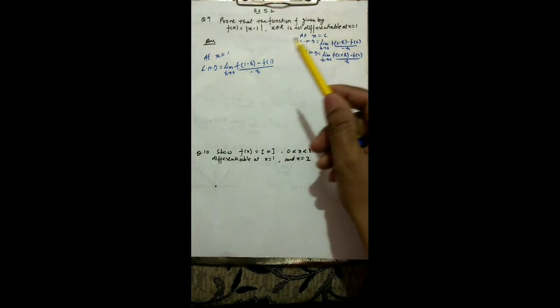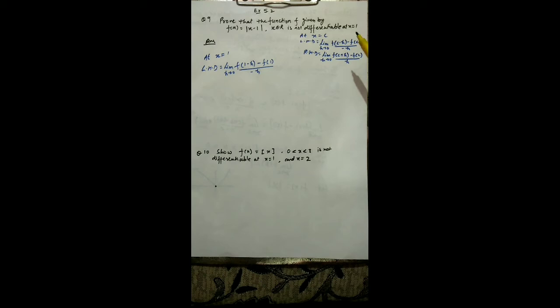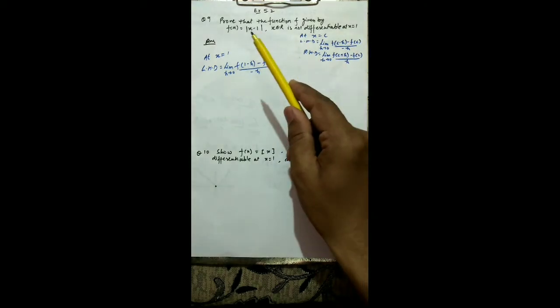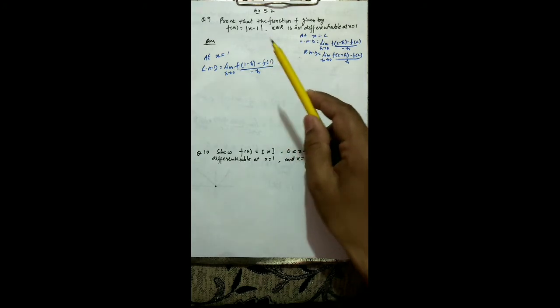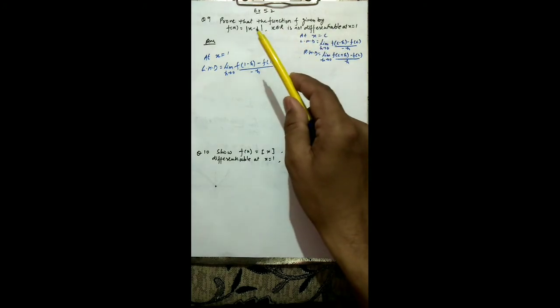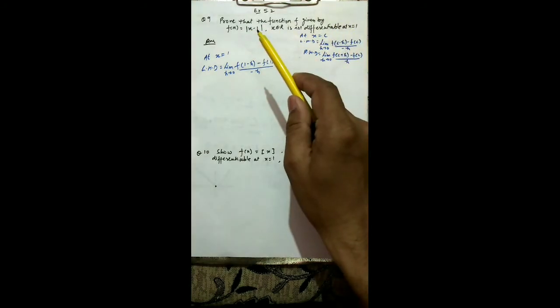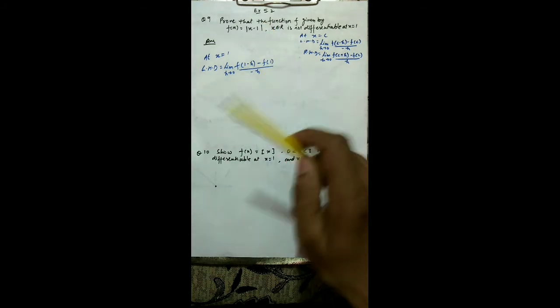Now to discuss something more about differentiability, we are taking this example, question number 9 of exercise 5.2. You have to show that this function is not differentiable at x equal to 1. You know that this function is continuous everywhere. This is a modulus function, and modulus functions are continuous everywhere. Now, inside, if you put this part equal to 0, then x will be equal to 1. So it means that at x equal to 1, you are not going to get a unique tangent. So this will not be differentiable at that point.